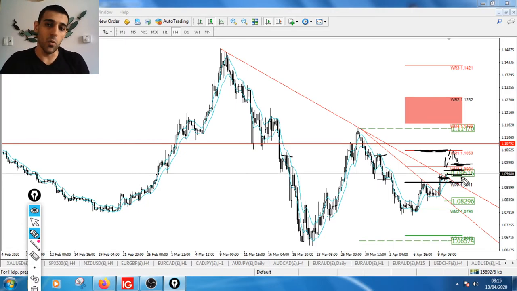Because you already moved the stop on the first unit, you are just taking another trade in the same direction, just adding that unit. Of course, there is a risk if the price continues to fall, then you're going to lose, but the risk is going to be the same. Let's say if you're using 1%, it's going to stay as 1%. But if it turns around and goes in your desired direction, then you already have 2 units, and your reward is much bigger than your initial risk. So that's how you make something like 1 to 20 risk reward or even more.